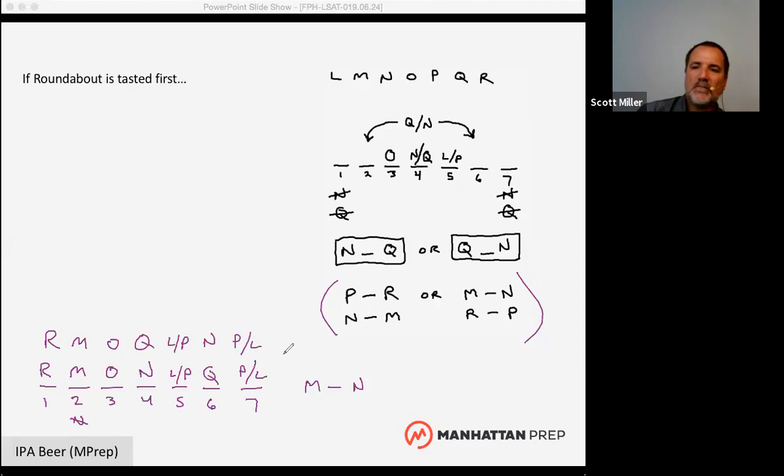So awesome. I've just created 2 not totally complete solutions because I don't know about L or P. I don't know which one's in 5 and which one's in 7. So these aren't complete solutions, but they're pretty complete. And they're representing what I know must be true. There are only 2 possibilities if R is in 1. The top one here and the bottom one. Those are the only 2 possibilities.